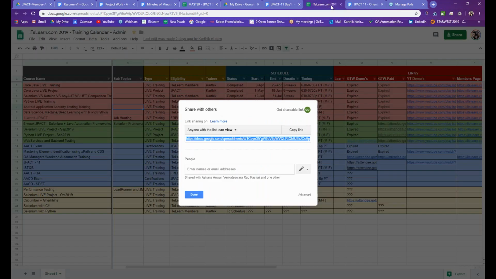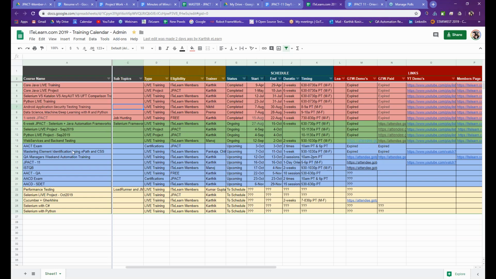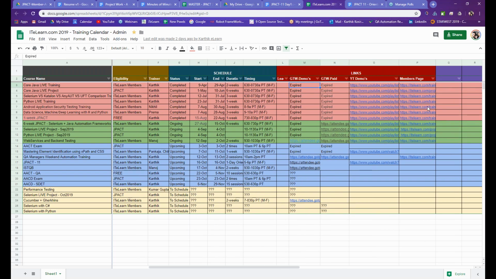So what the team did is we put everything together in the sheet, team. When you look at this sheet, you basically are looking at the recent previous trainings that we've completed. At that time, these links would have been there, and where the demo videos are, the playlist in YouTube, and where the members videos page is. So you could go in and check all these details. That's what I was showing you, team. So here is where I'm going to update on our things.